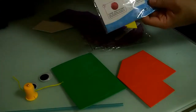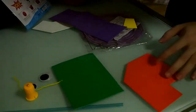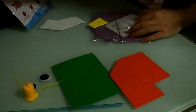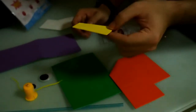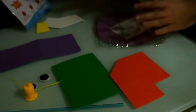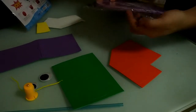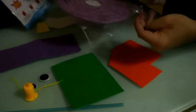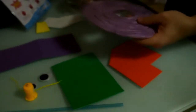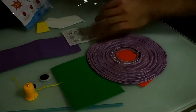Always bear in mind, this is what the finished product should look like, just in case I screw up. I'll leave this on the side, focus it a bit more, and they have yellow, so I'm guessing this is the beak-ish, I hope. The actual lantern itself, nothing special about it, it's actually a paper lantern. Nowadays there are lots of plastic lanterns, which is good, which doesn't catch fire. This one comes with an LED light, so I'm guessing it won't catch fire unless you set it on fire.